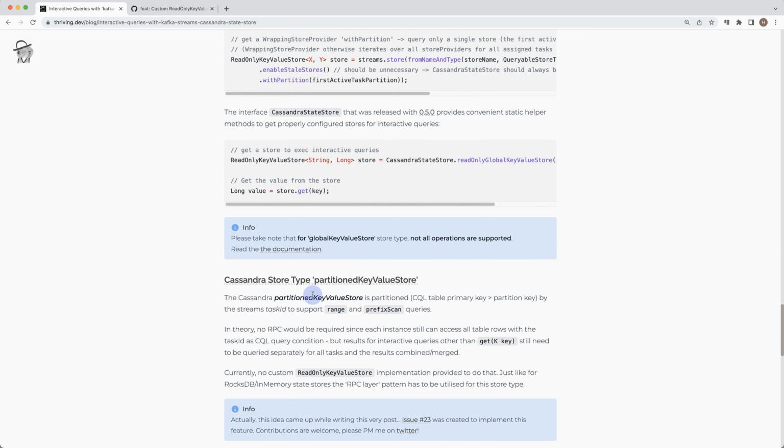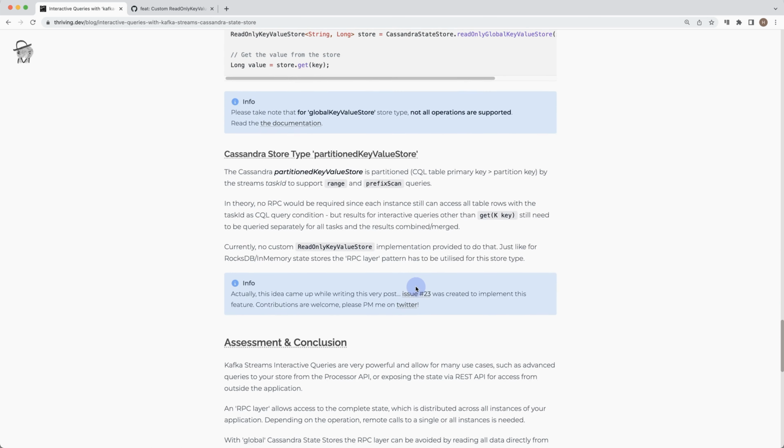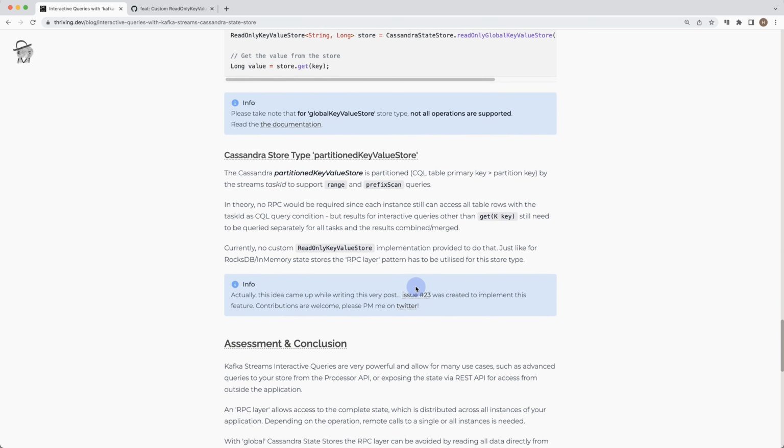And then there's also a partitioned key value store, where the data is written to the Cassandra table also using the same partition as in the stream task and in the input topics.